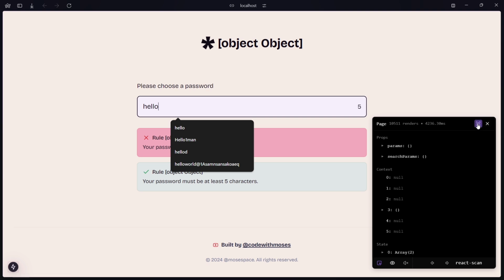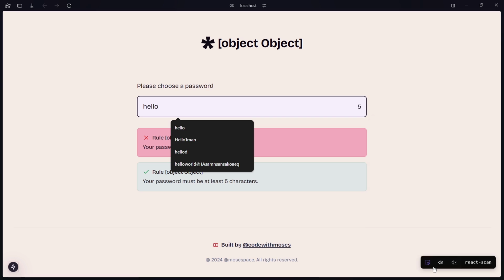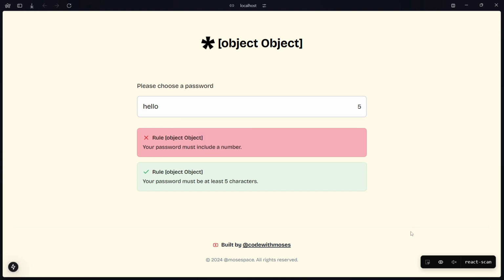If I turn off the selector, you see these now are coming in from something that is trying to be rendered too much. You can simply stop it by clicking onto this eye, remember.